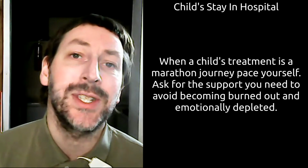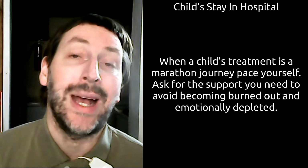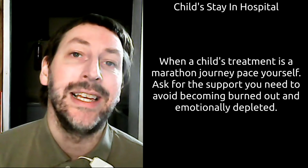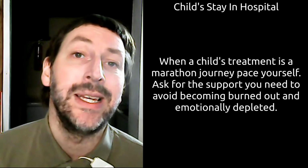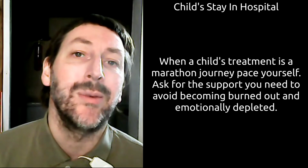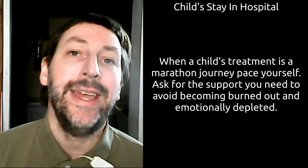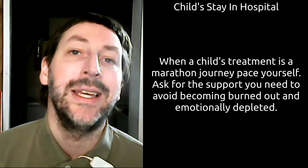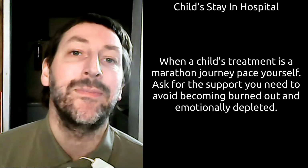Ward nurses and PSWs will help you if you ask for it, and how you can enhance your child's stay in hospital. When a child goes to have surgery, it's not meant to be a one-man show. There's a whole team responsible for your child's stay in hospital. And it's not hard to identify employees who are going above and beyond and who could gratefully help you with your child's stay in the hospital.